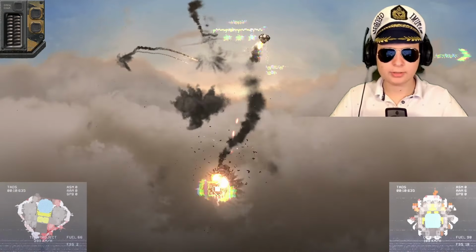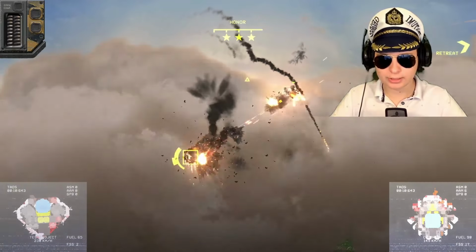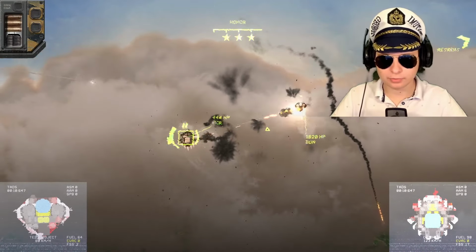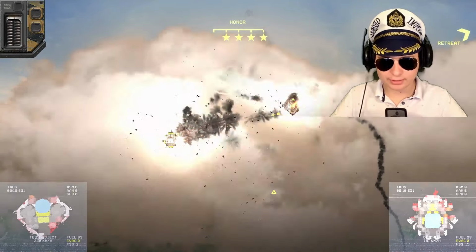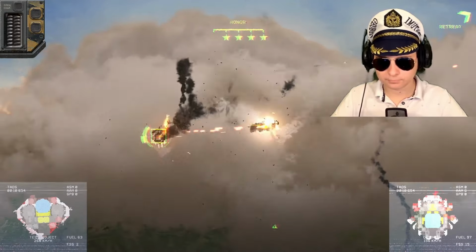Ooh, we are getting a little bit of honor from this combat. I'm assuming it's because this ship is slightly cheaper than the other ones here. I mean, we did kill two Zephyrs and a Republica, so of course these guys are more expensive than the Oslyabya right here. My balls went too far.